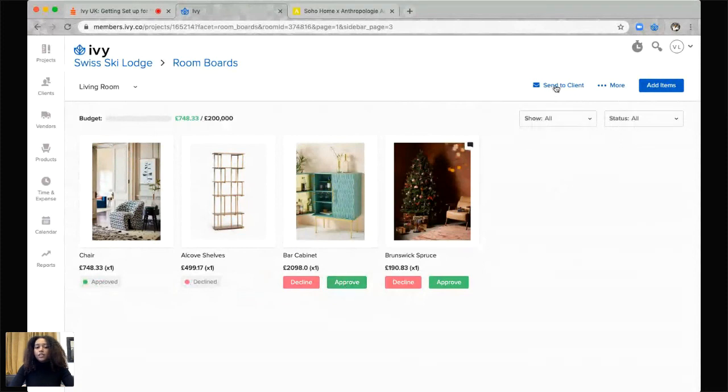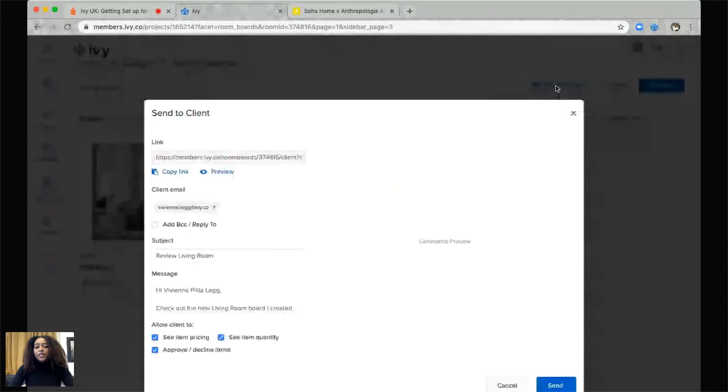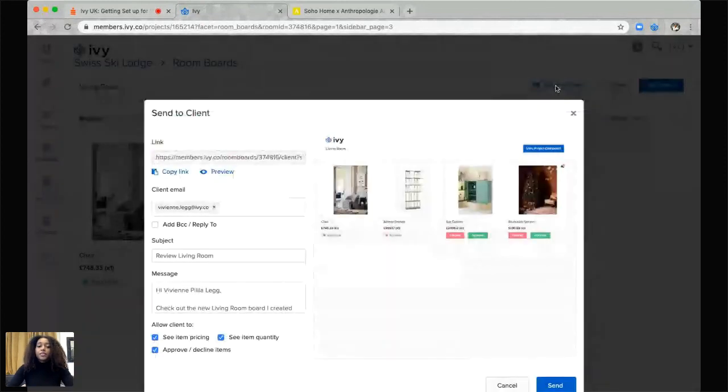So let's click Send to Client here. Never be afraid to click Send to Client because there is always a middleman that's going to stop you in between sending something to a client. It's going to say, are you sure? And if you aren't, you can just exit the client email here, add in your own email, and then send it to yourself and see what the client is seeing. Or you can click on the preview button above here. It's a blue preview button to allow you to see everything as the client would see it.